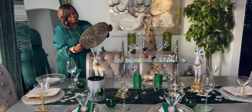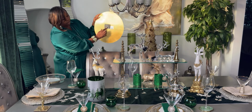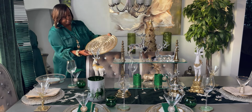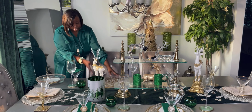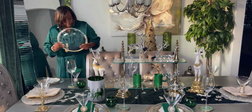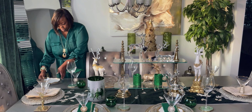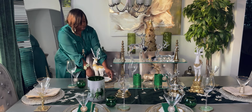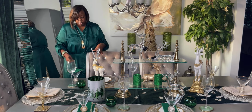And I got a set of four of these. And these are from the Tahari Home, and they were $12.99. So these are really pretty. So that's how I decided to layer this place setting. And I did the same exact thing for all four of the seatings here.